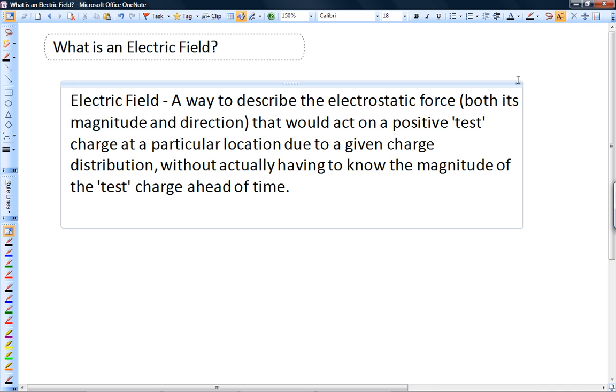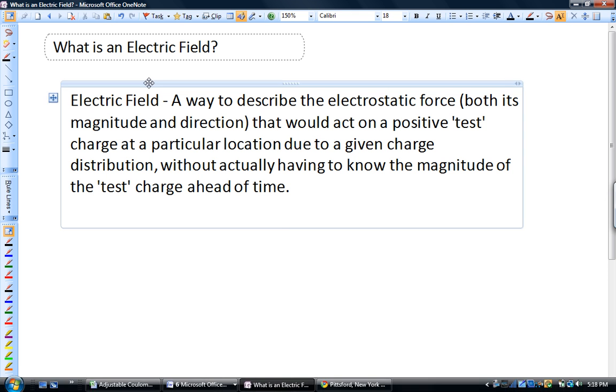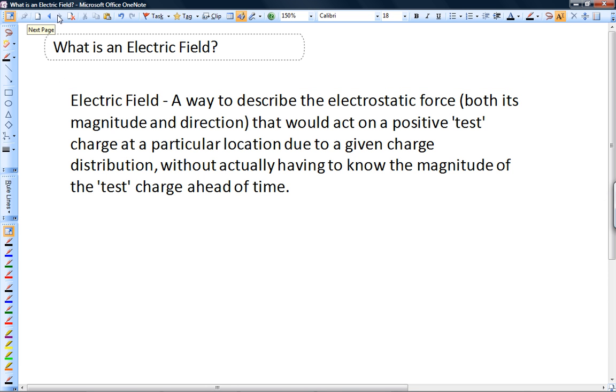It would be sort of like, I know when I go to the moon that I'm going to weigh less than I do on the Earth, and that's true for everybody. That something is called a gravitational field. g on Earth, at least at the surface, is 9.8 newtons per kilogram, and that's the same for everybody on the Earth. On the moon, it's the same for everybody, it's just smaller. So there's something like that for electric forces, and it's called the electric field.